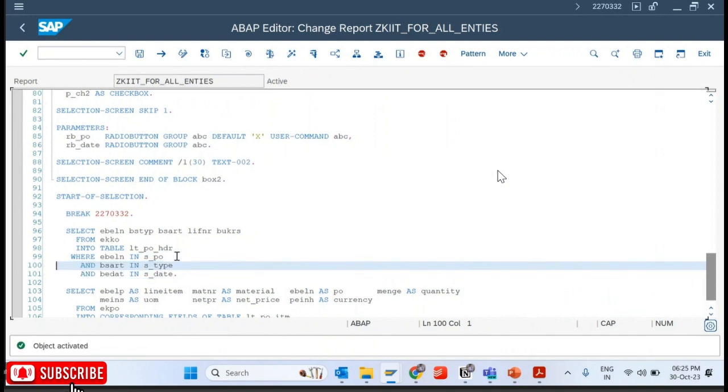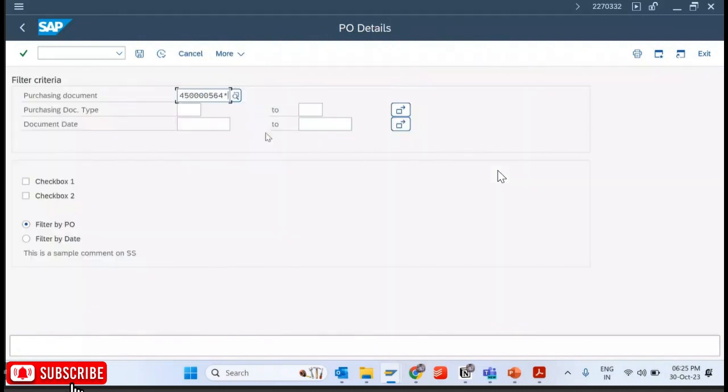Line number 100 and line number 101, these two lines I added. Everyone is able to understand what these lines are? Yes, sir. Okay, so now let me run again. NB.